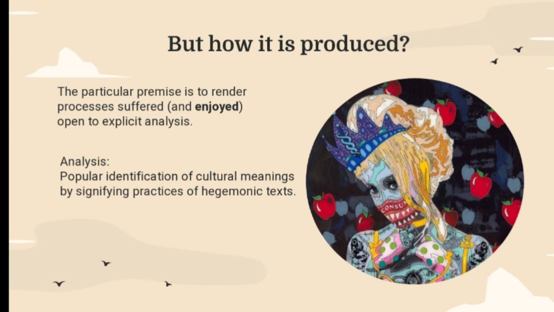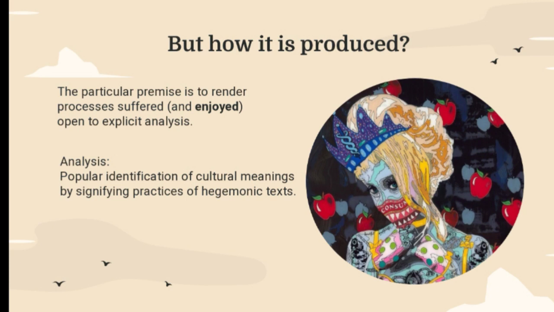The particular premise is to render the process, subvert and enjoy it, open to explicit analysis. Although it is not a problem, because according to a sociology and mass media professor at Mumbai University, the analysis of cultural text is defined as popular identification of cultural meanings by signifying practices of hegemony text. Wait. Now we talk again about hegemony. To keep you in focus, let me explain first about hegemony.